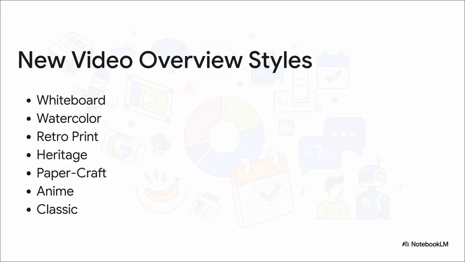And that same source-grounded power extends to video too. You can now generate entire explainer videos with a bunch of different visual styles. You want a clean whiteboard look? You got it. Something more artistic like watercolor? Done. You can even do anime or papercraft. You get to pick the whole vibe for your content.